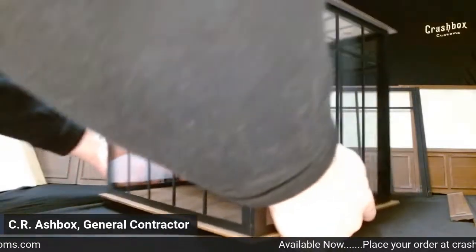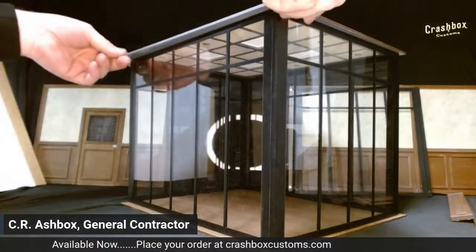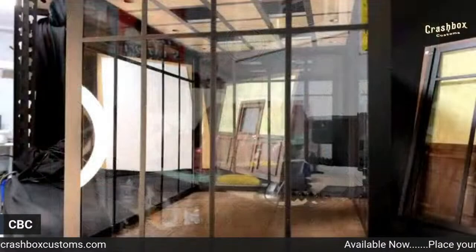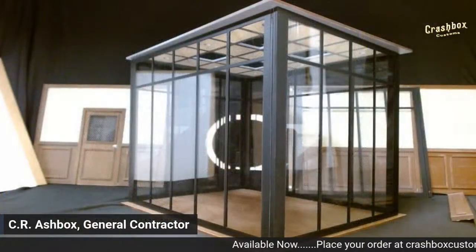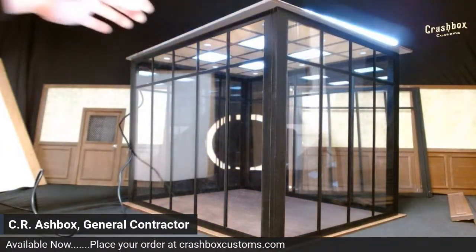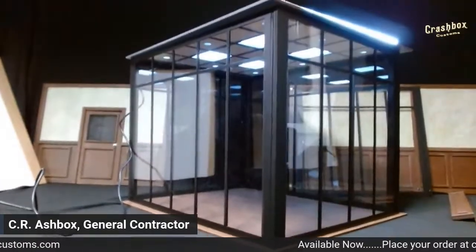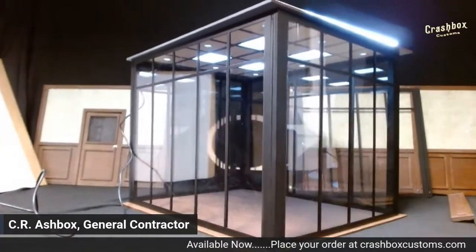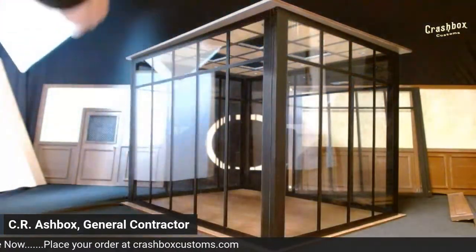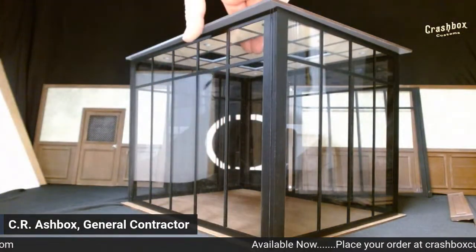So you can build a whole gosh darn clear box if you want, right? Forgive the glare of my circle here. Yeah, it's all right. That's kind of cool. Yeah. Hey, everybody. Yeah, that's pretty neat. Once again, the light boards are available as part of some of the bundles that we have available online right now.